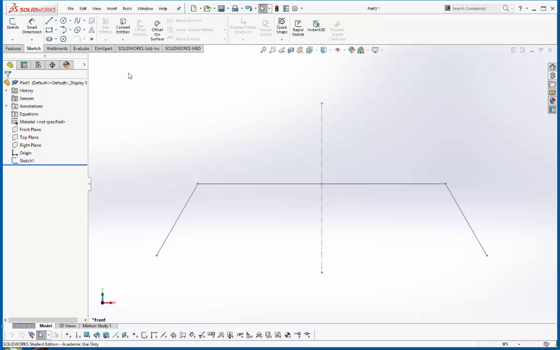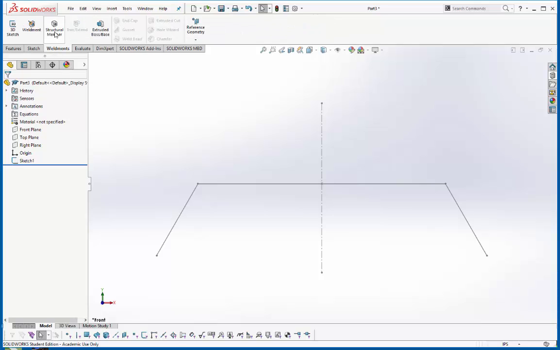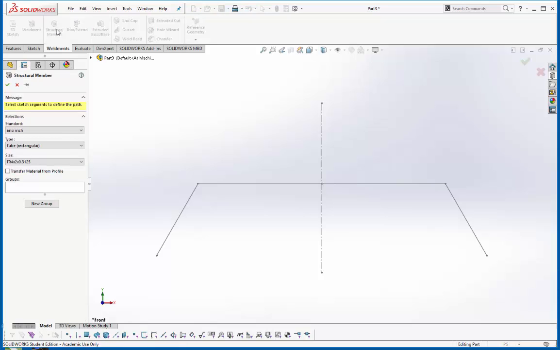Now, to create a weldment, you need to actually go to the Weldment ribbon. That tab will not be showing if you've installed SolidWorks with the default settings. It might look a little different, but if you go to the tabs, right click, you can pick weldments off the list. Now I go to the weldments tab, I'm going to create a structural member. So I'm going to create 3 structural members.